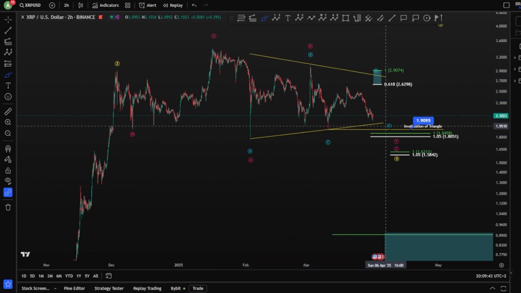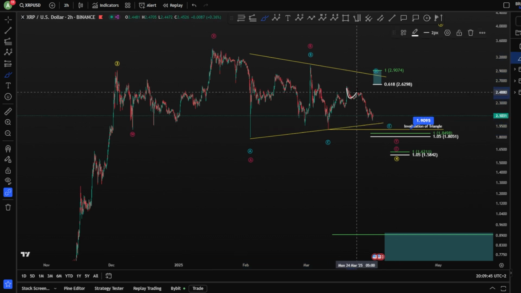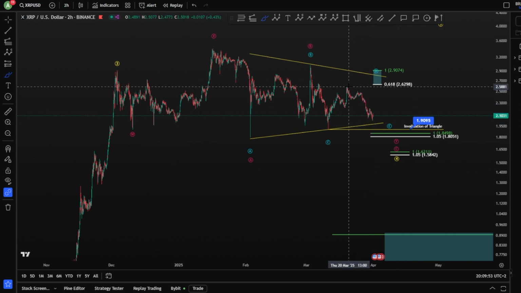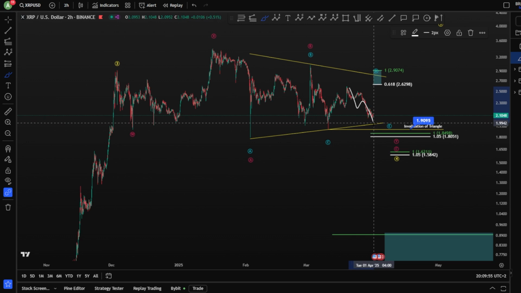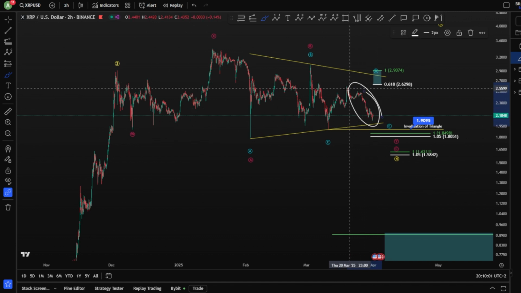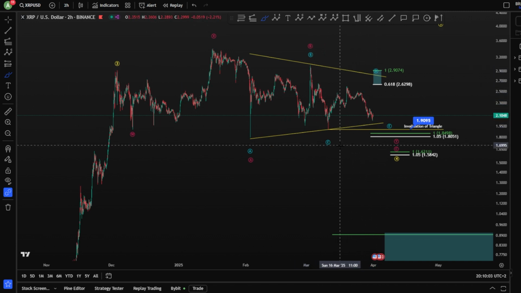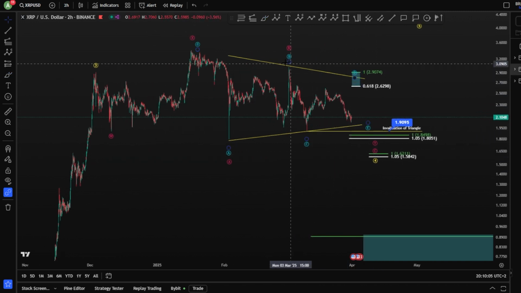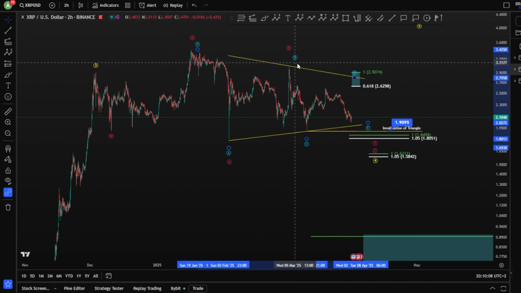an E. Now, if this is a wave E, I doubt it, because it has transformed into an impulse toward the downside and not a zigzag. I would prefer to see this shape as a zigzag rather than looking at 1, 2, 3, 4, and 5. In case we're looking at a 1, 2, 3, 4, and 5, there are two possibilities here still for this scenario, which is a WXY.